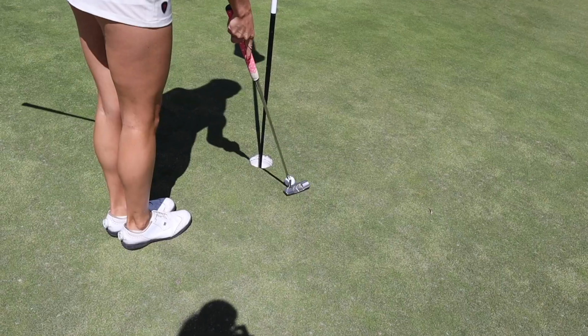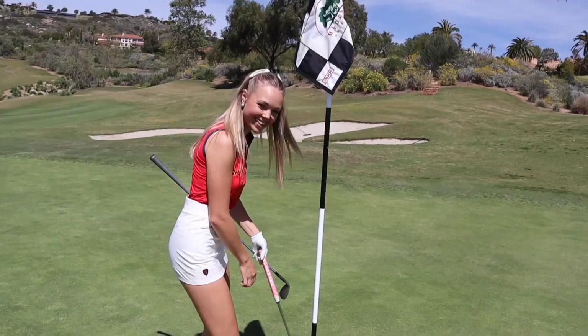Yay, birdie. So in fact, I found playing a draw on this hole to be even more beneficial because it was a reachable par 5. And as a lot of you might already know, playing a draw adds a little bit more distance to your shots. So it was what I needed to get the ball up in almost makeable distance.